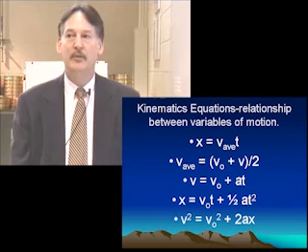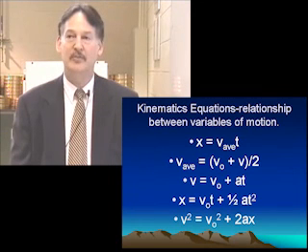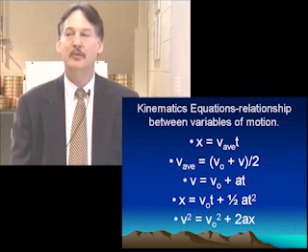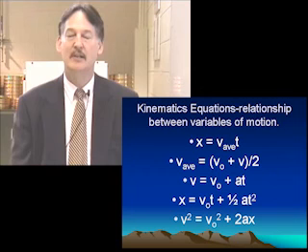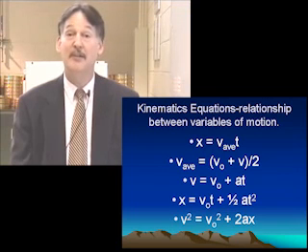Now, if you think about your own traveling in a car, when you're traveling at 55 miles per hour at that constant speed, and you travel for 2 hours, you know that you multiply 55 miles per hour times 2 hours to get 110 miles. So you actually know this equation already. You used it, but you didn't know it was a mathematical equation.